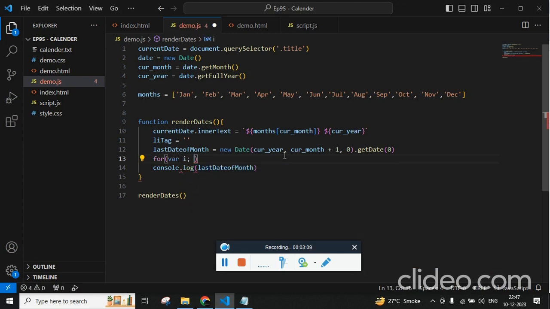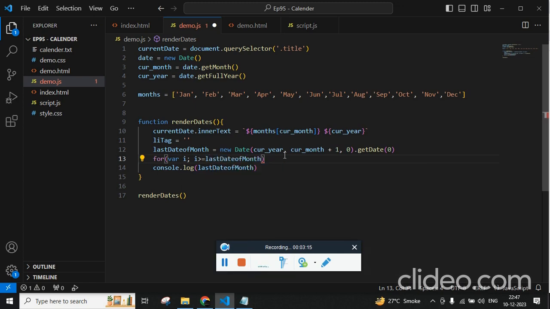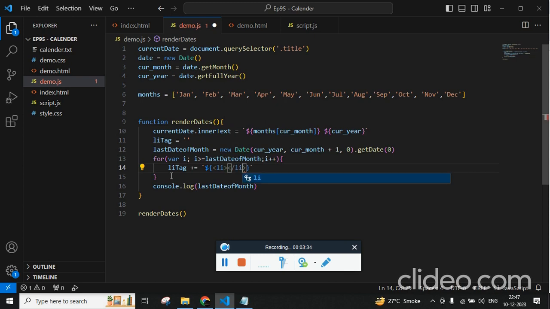You can give any variable name. i should be greater than or equal to the last date of month, then just increment the i. So call the list item tag and append the HTML with backticks. So it's an HTML, so list item and list item pass inside i.